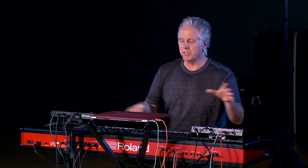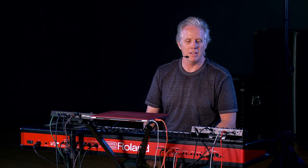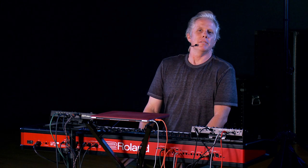Really nice to have all this combination of instruments. And again, you just start riffing, you start having a lot of fun. Possibilities are limitless.